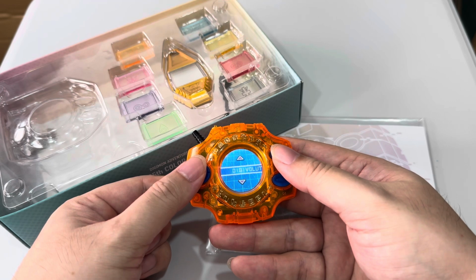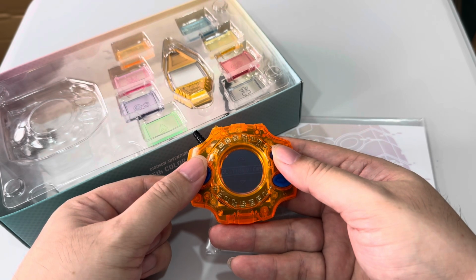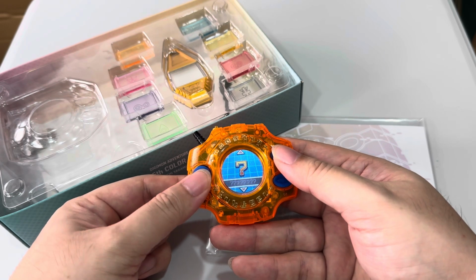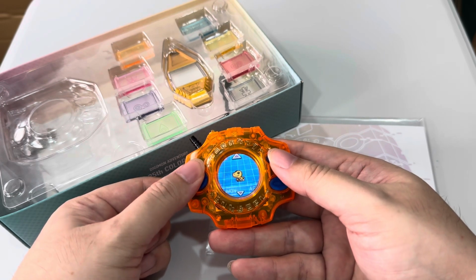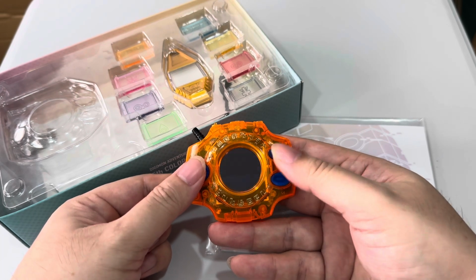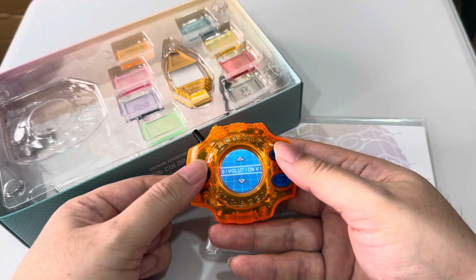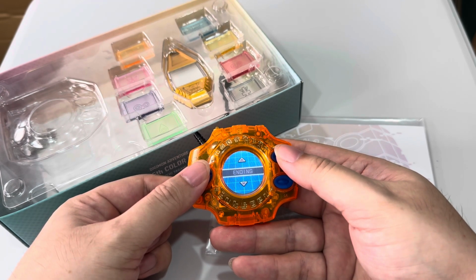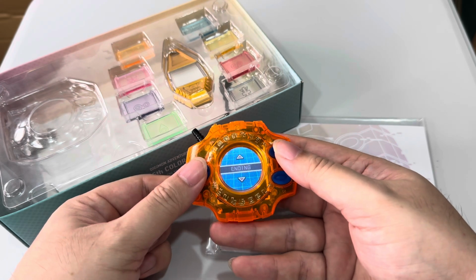Play mode. Digivolution. Okay. So I'm guessing you can just view all the evolution cycles. That's pretty nice. So yeah, best of both worlds like I mentioned. Ending, it's grayed out, so I'm guessing because we need to finish the whole game on the Digivice first.